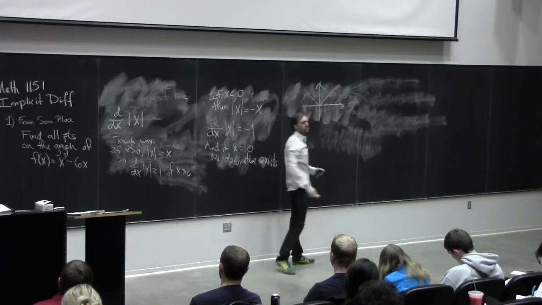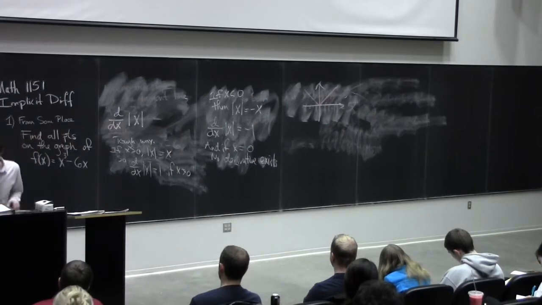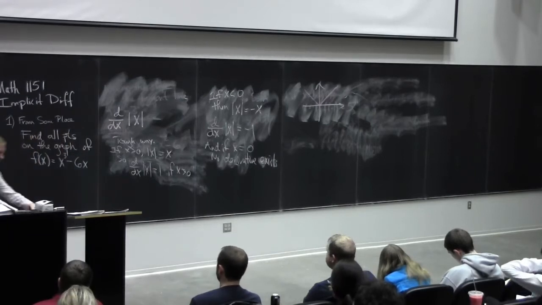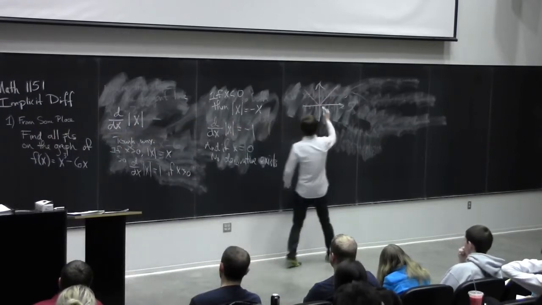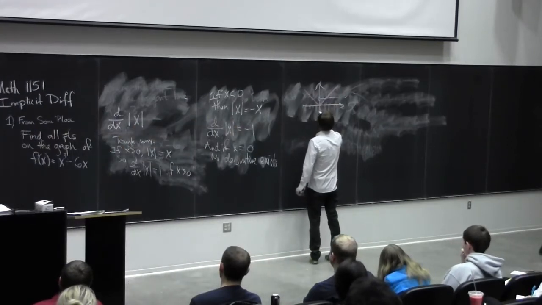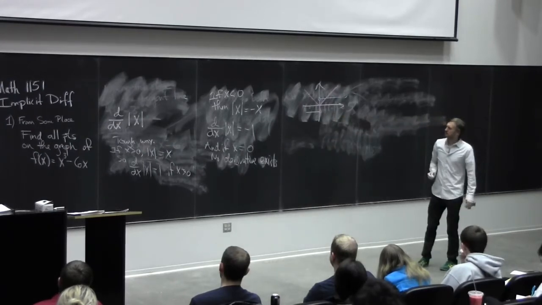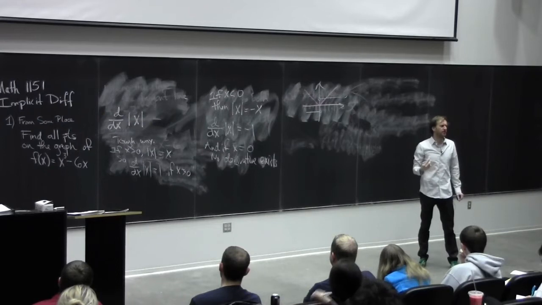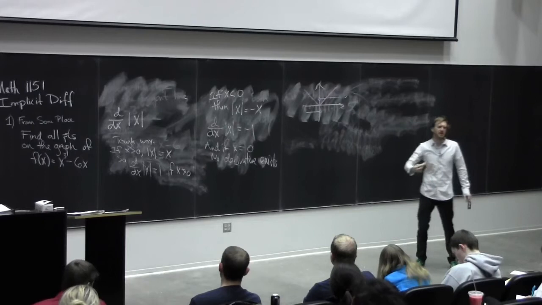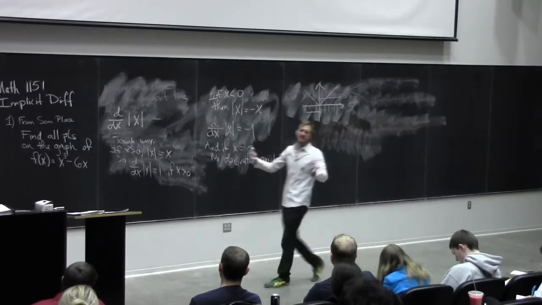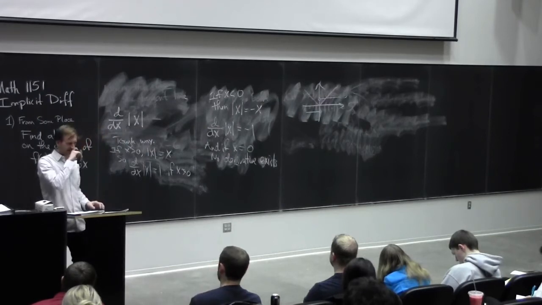Looks like this, and so there's no derivative, and the derivative of this function looks like that. But that seems really different than what we've been doing, right? This doesn't seem at all like the derivatives we've been taking. I broke it into cases. I did all this different stuff. Does anybody know how to write the absolute value of x in a different form?